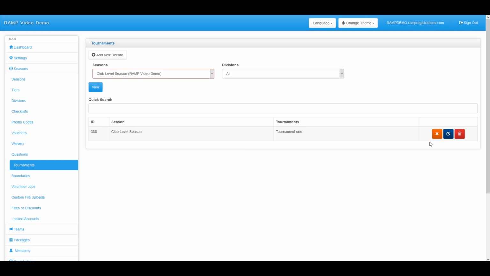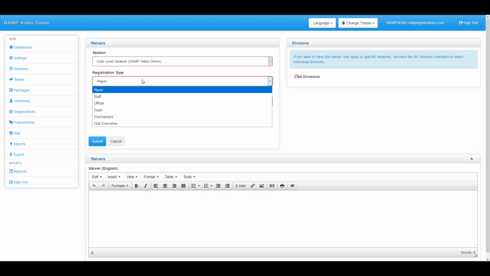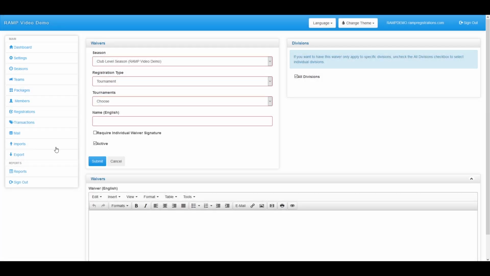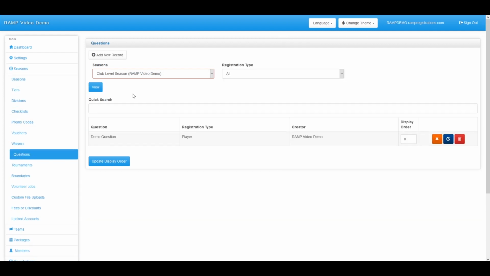Tournament registration would now technically be open, but we can go ahead and add some things to this tournament registration just like we would any other. We can go to Waivers and add a waiver underneath of the tournament type, and then choose our tournament. We can go to questions and add unique questions to this tournament.